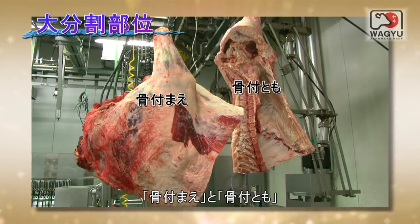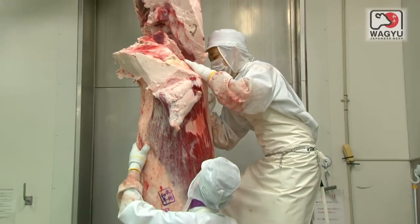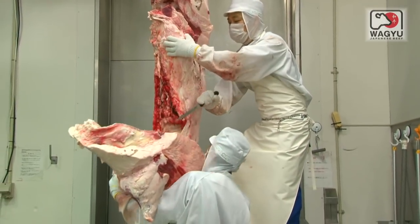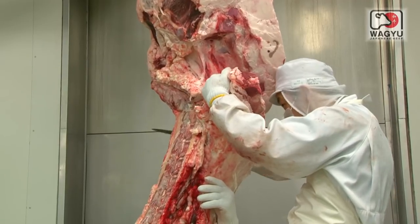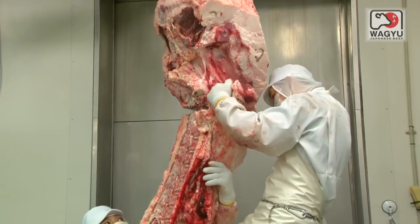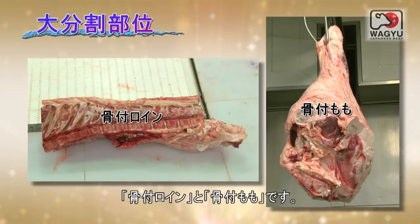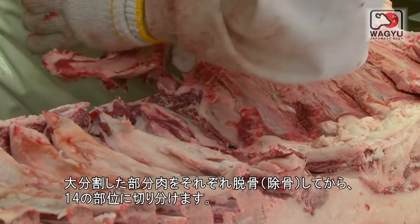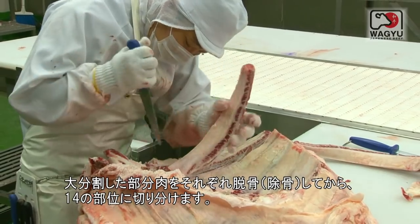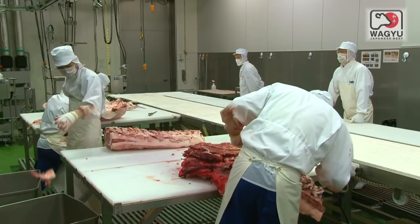These are the bone-in forequarter and bone-in hindquarter. Bone-in plate and bone-in hindquarter without the plate. And the bone-in loin and bone-in round. Each primal cut is deboned, and everything is divided into a total of 14 subprimal cuts.